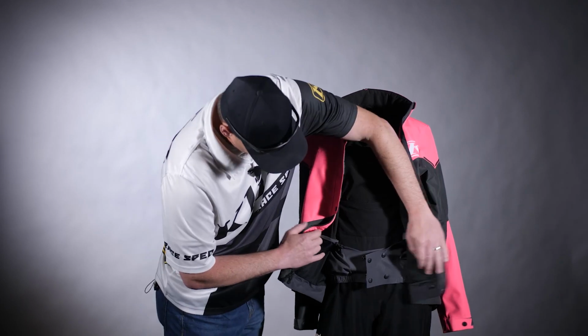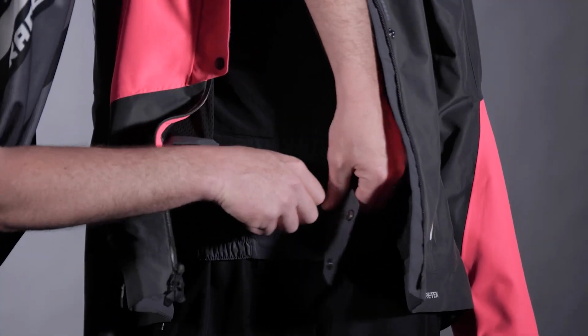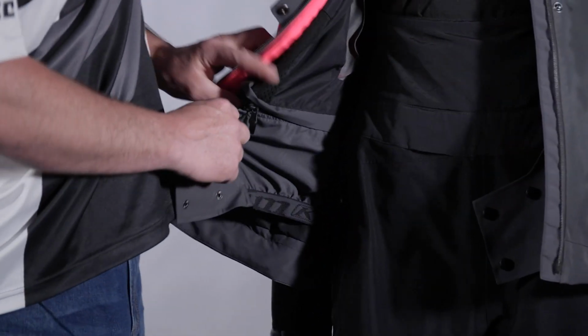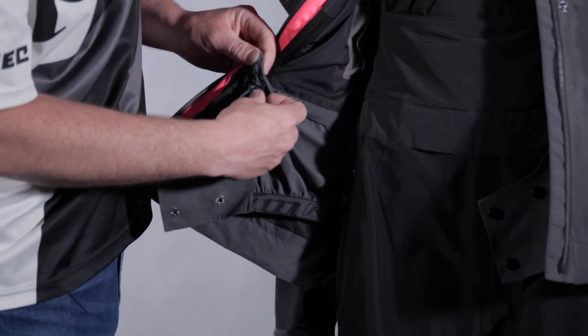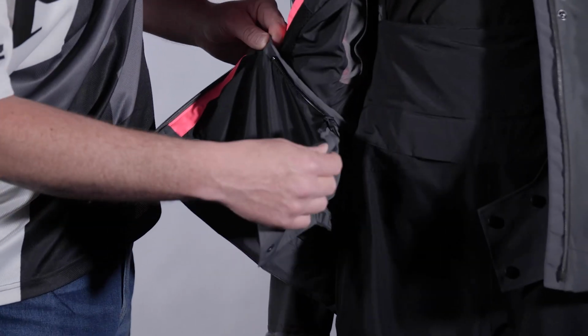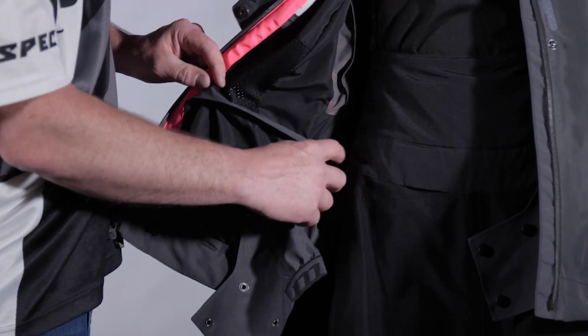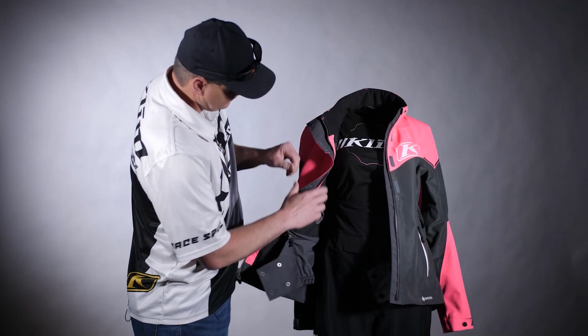You're going to see we've got a powder skirt here at the bottom that's adjustable. Neat thing about this powder skirt is we know some women like to wear their jacket casually, so this is removable with the zipper here. This powder skirt can be removed out of the way and they can use it in a casual scenario, out to dinner or whatnot, so that's kind of handy.